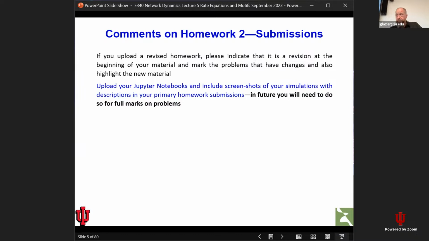So please do that. Can't you draw it? If you want to draw it by hand, that's okay too, but I think it's usually faster to snapshot your simulation. One of the things that's rather nice about Jupyter notebooks is that, in principle, it's not the most convenient way in the world, but you could put text into a Jupyter notebook. And so you could actually have a Jupyter notebook essentially be a project where you type the text. The only problem is the formatting in Jupyter notebooks; you could do equations and things, but it's a little bit less convenient to do it. But do please put that in.